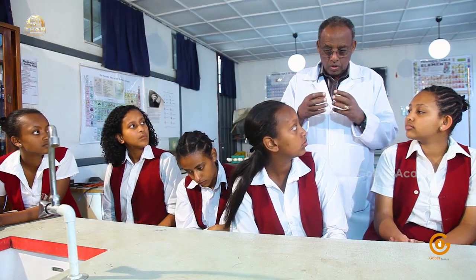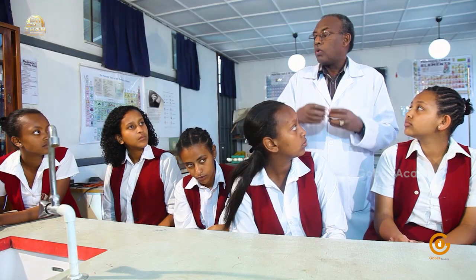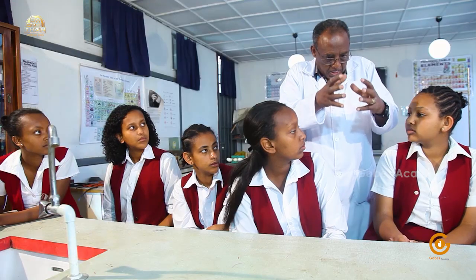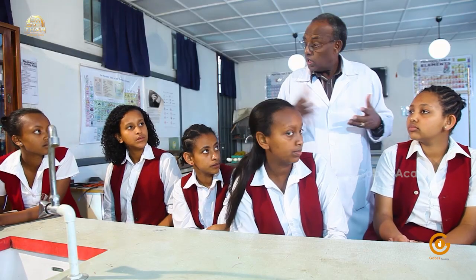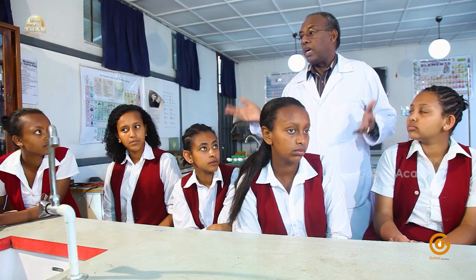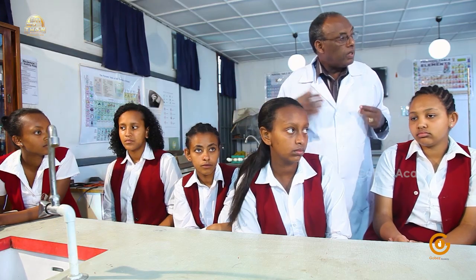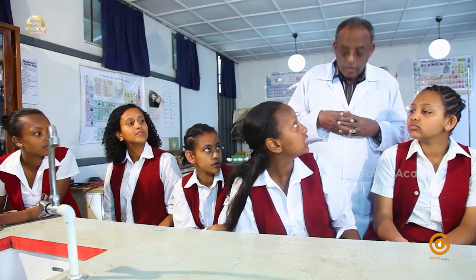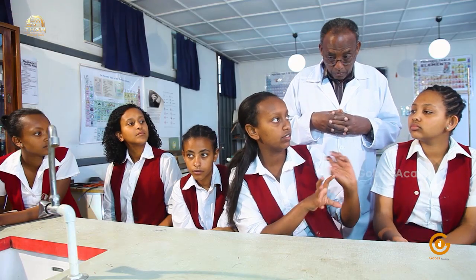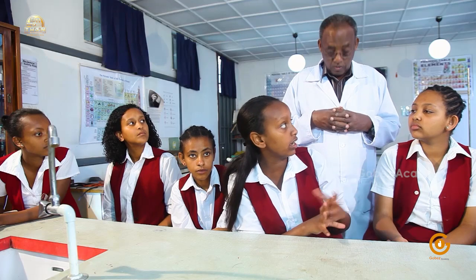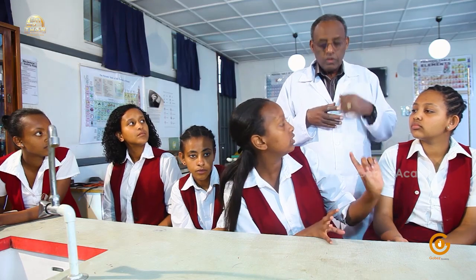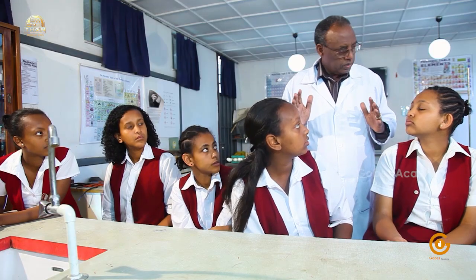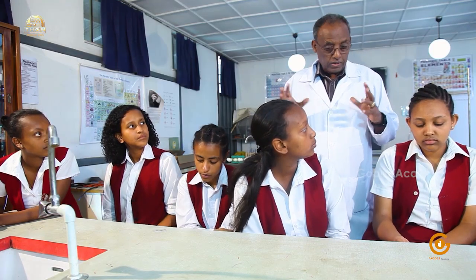Do we use smaller models for huge objects that we may not be able to bring into the room? Yes. An example? It doesn't have to be chemistry. For example, in physics, we cannot have the exact pulley that we use outside, so we use a smaller model pulley to demonstrate it. Yes, I agree with you, but this has limitations.